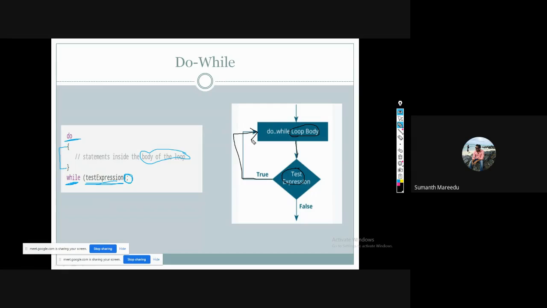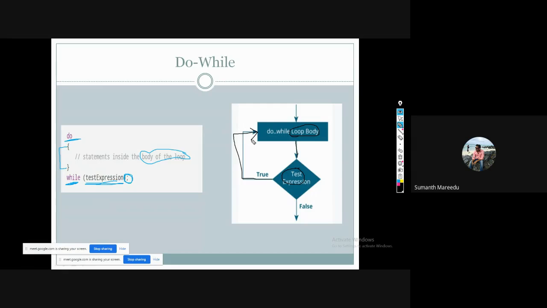Let us assume I have written the condition i less than or equal to n, and that condition is not even satisfied for the very first time. How many times does the while loop execute? If the condition fails for the first time, zero times, right? It will not execute if it is false.